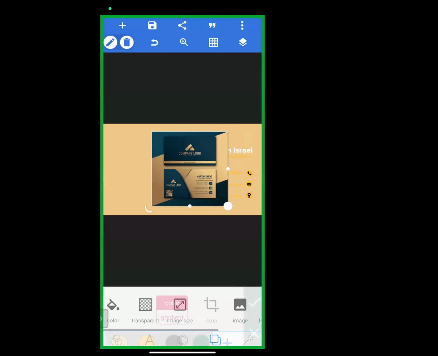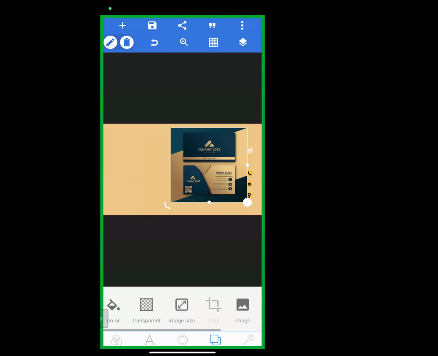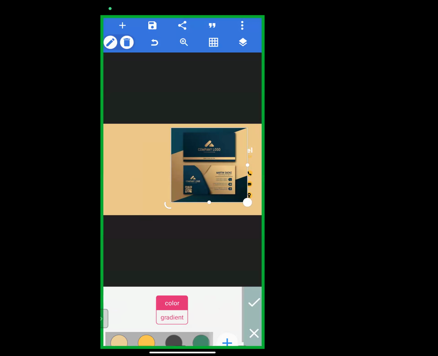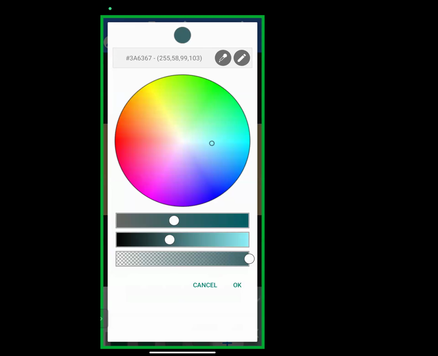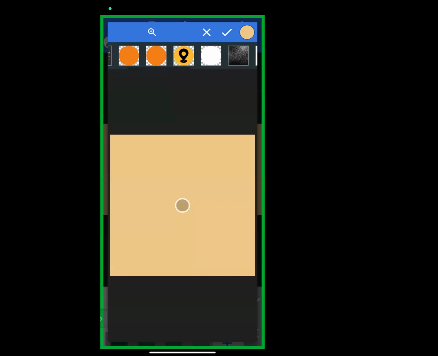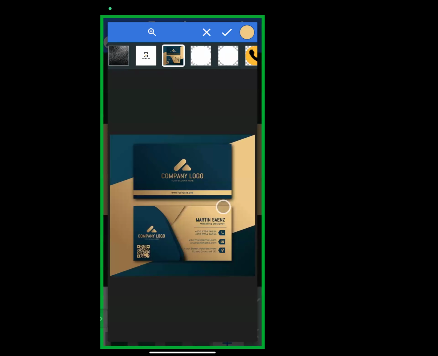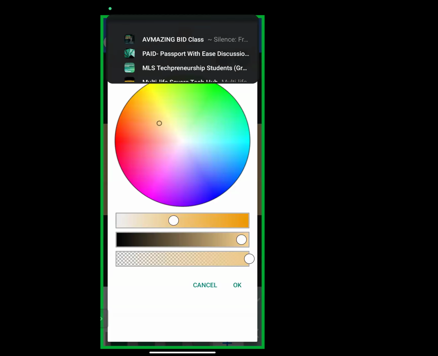Now you can decide to make this gradient as well. Remember I told you about gradients. Gradient is 2 colors. So you can decide to make it gradient. This is a gradient 2. So click here. Use your pointer now. This is your picker. Use it, because you're not going to just touch anyone here. You're going to use your picker to pick the color that you want. And the color is this business card. So pick it. Press OK.